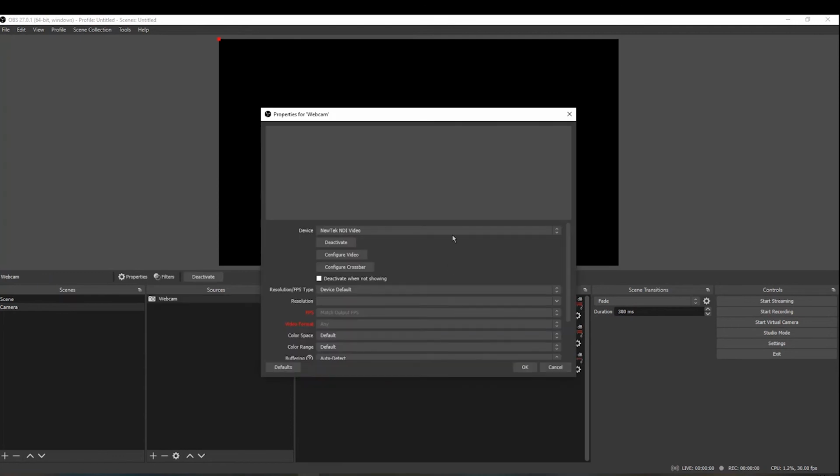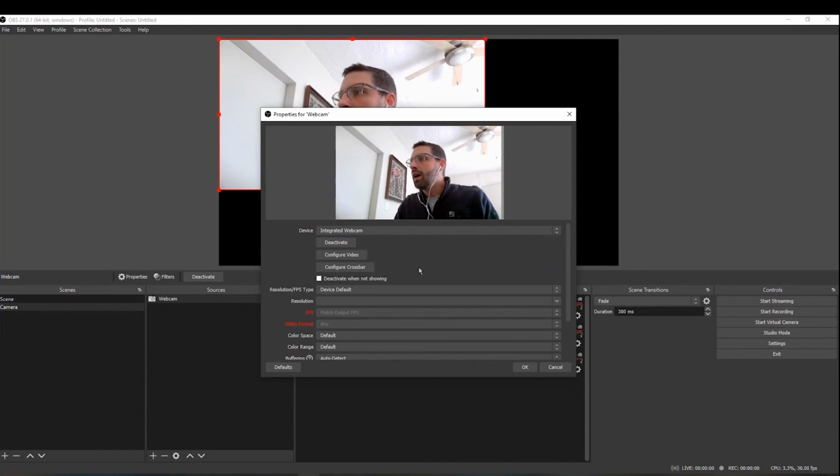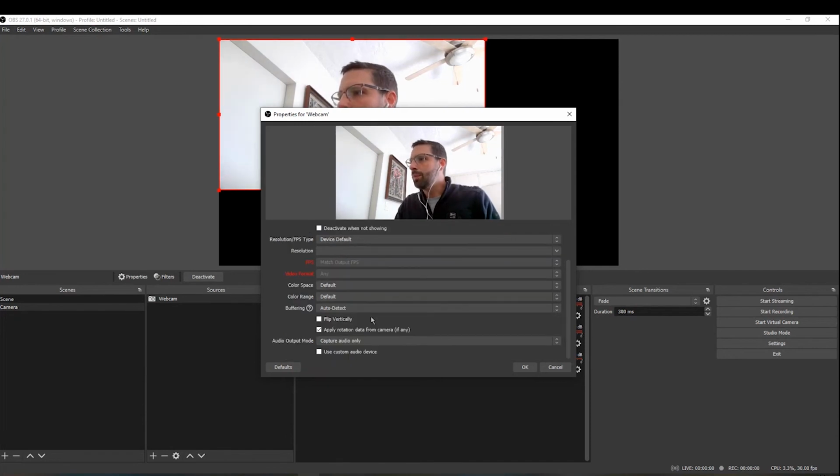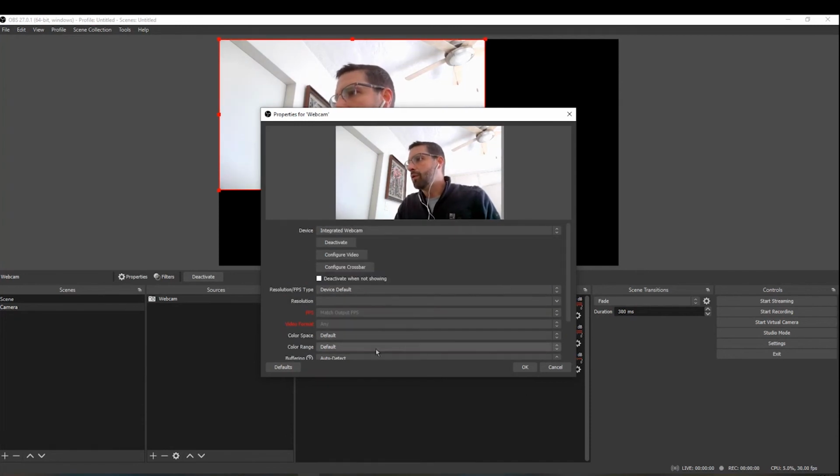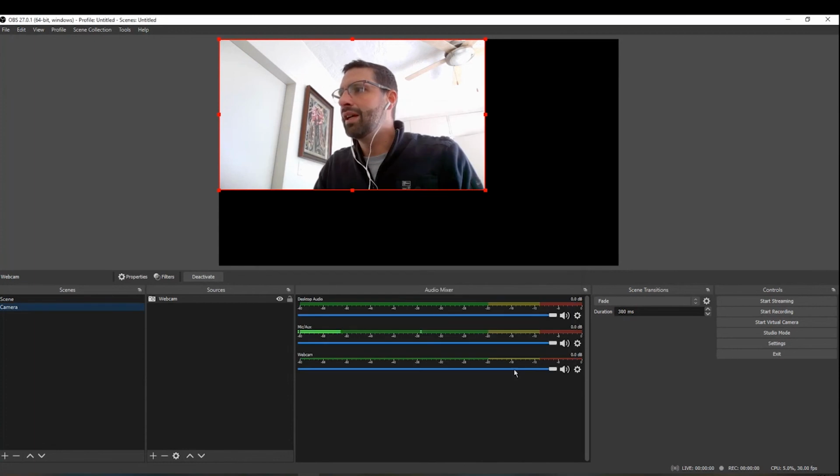And it's going to ask me to set it up. I'm going to choose from the list here. It's the integrated camera, and you'll see it pop up. I'm quite happy with the automatic settings it brings in. So I'm going to say OK. And now I can either leave it like that, or I can add in some other things.